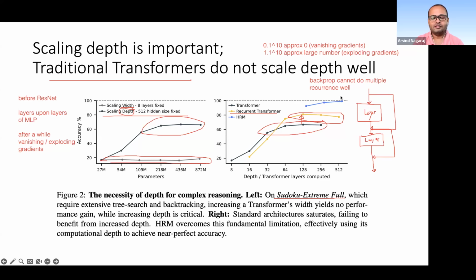In this hierarchical reasoning model, they use two hidden states and they don't just do recurrence. So maybe the low level recurs all the time, but the high level recurs once in a while. And somehow it solves the gradient problem. And that's remarkable. We can go through the math more in detail next week.